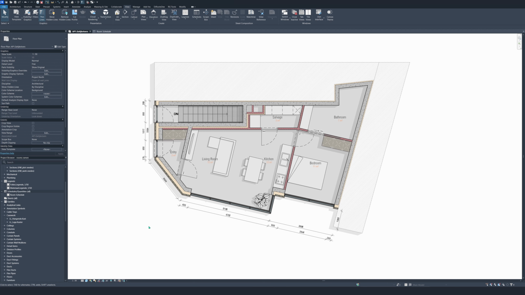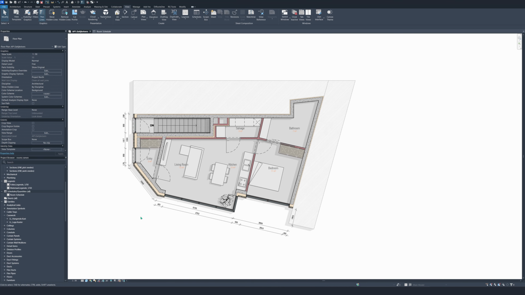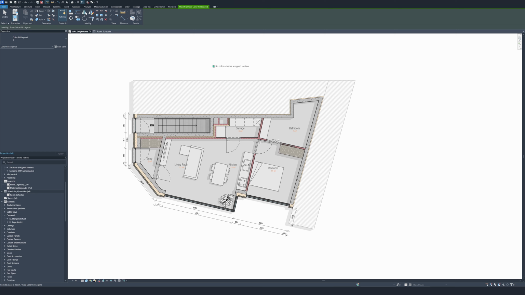So the next thing that you guys are here for are of course the color fill legends. How do you do that? You go to the annotate tab, and here you see color fill legend. You click on it, and now you see no color scheme is assigned to the view. Don't worry, you just click here or here or here, whatever you want.